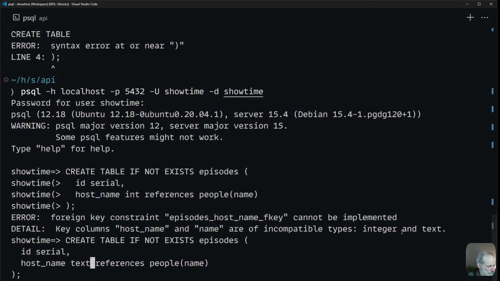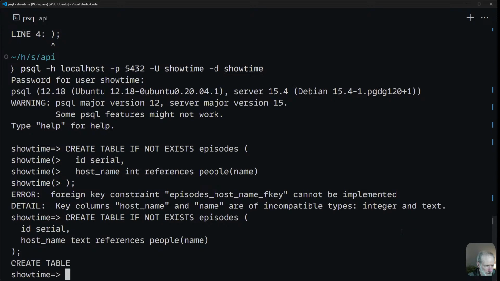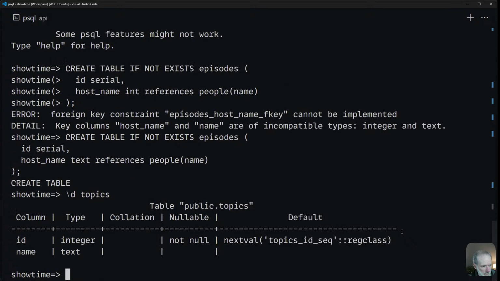I guess the correct thing would be to add a uniqueness constraint on the ID, but anyway. Okay, so we've got the name in there. What's in topics?